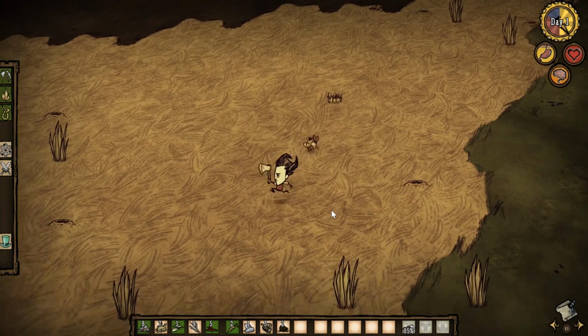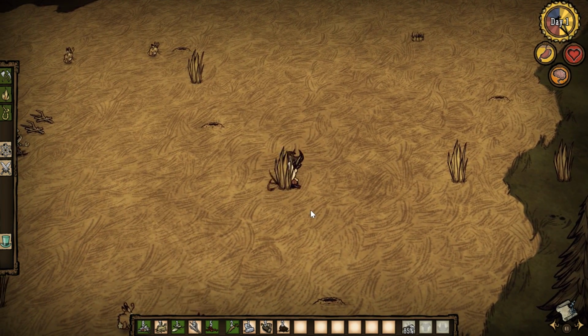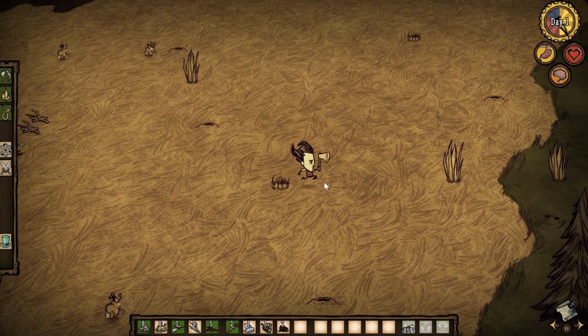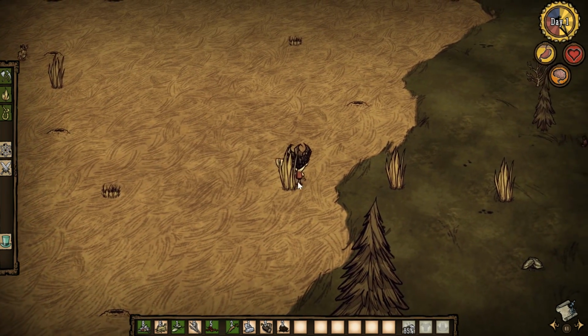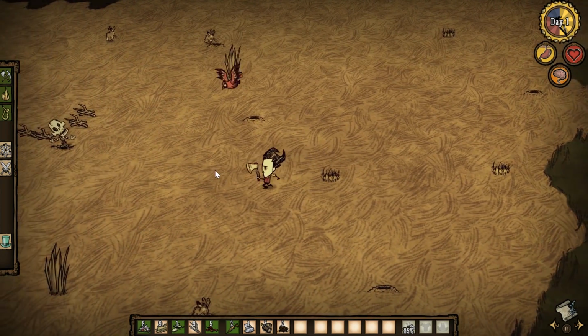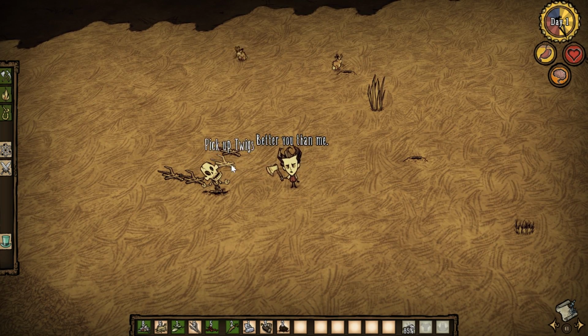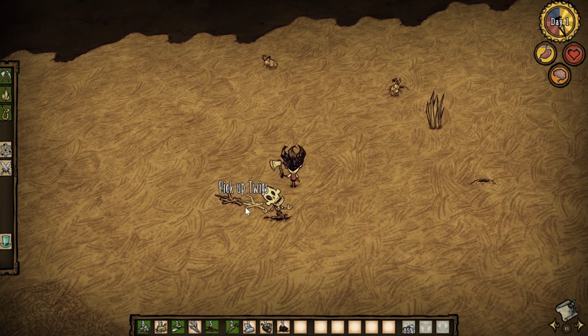There's a lot of rabbits in this area. So this might be a good place to set up, just because it could be a source of food. Now, I have no means of catching. Oh, what is this? Well, at least he gave me some twigs.